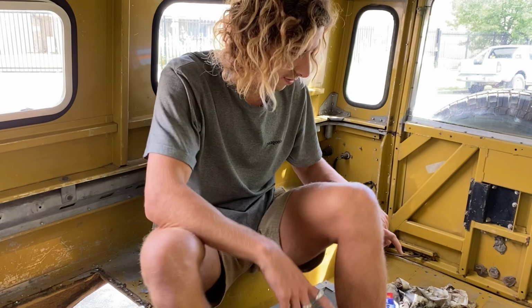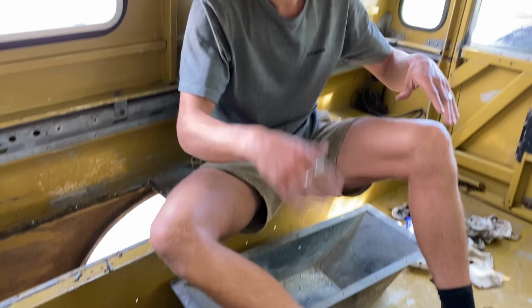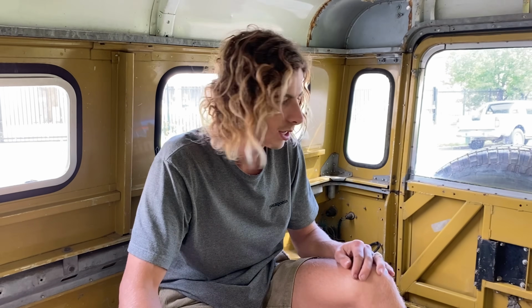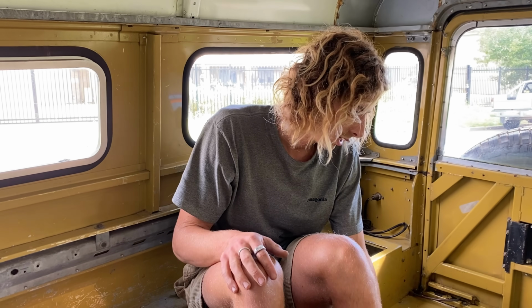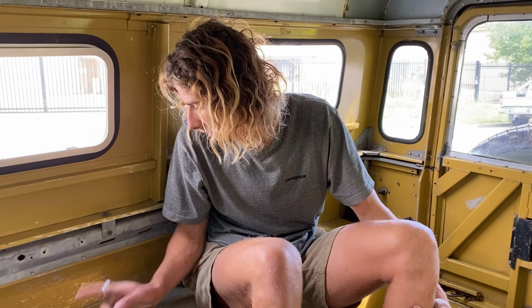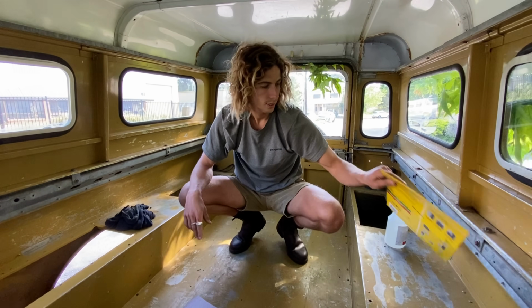And I tried to find one that could sort of work in the rear part where the rear tank would go, but the rear tank's shaped super odd. It's custom. So I literally couldn't find a generic water tank to go in there. So we're just going to have to make do with this part here. Pretty well clean. I think we did a pretty good job.